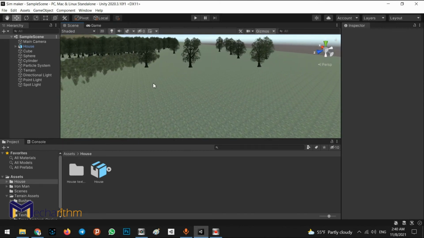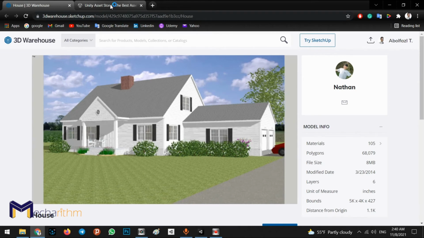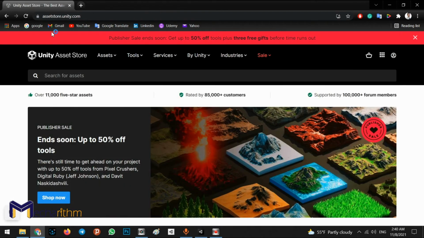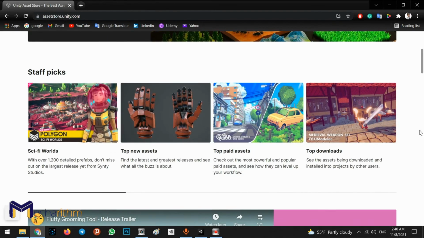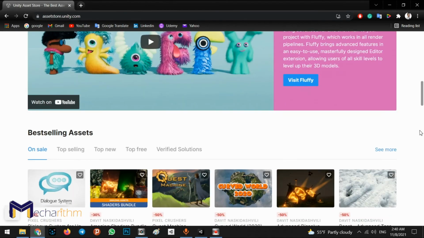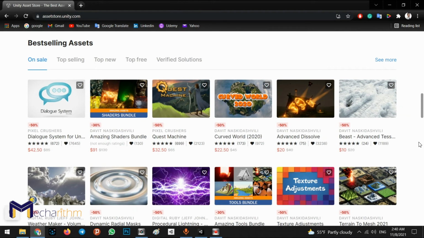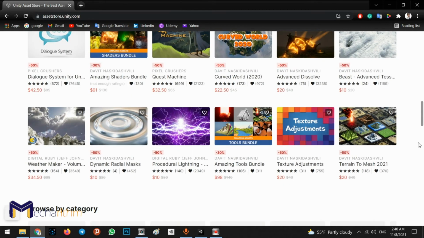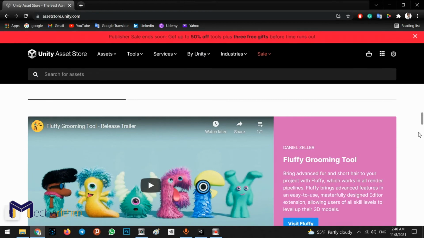And let's go to another solution for importing a 3D model or 3D assets into our project. I want to introduce you assetstore.unity.com. It is a very important website to buy or download packages for Unity, plugins, packages, assets, anything you want.